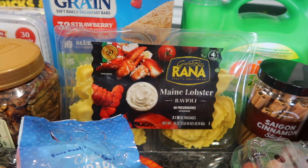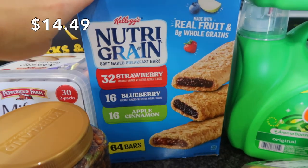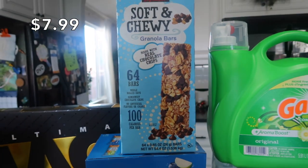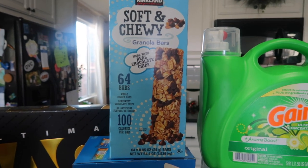I also needed today to be an easy day for me for dinner. Some more snack items — the Nutri-Grain bars, again for my children and also to share with some delivery drivers, along with the soft and chewy granola bars. I'm just going to place a variety out there within the basket.